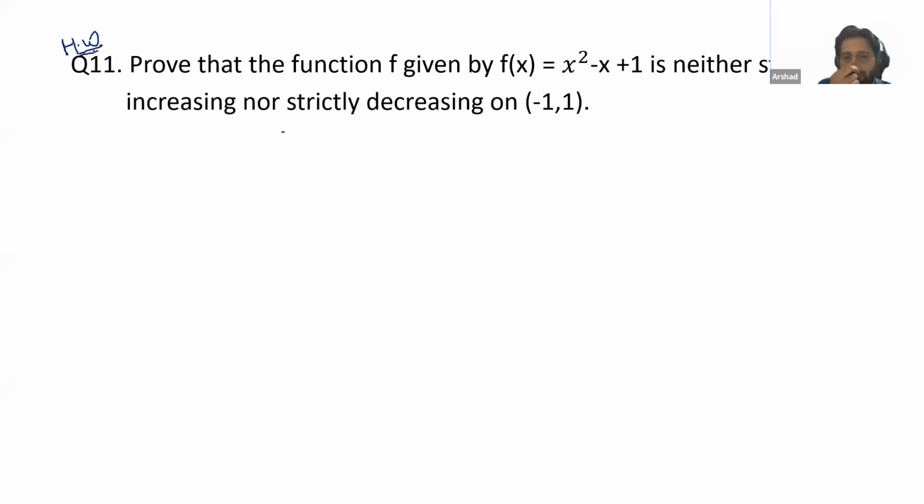This is a very simple question. Neither increasing nor decreasing means that inside this interval, there is some portion for which you get strictly increasing, and for the rest you will get strictly decreasing. That's why you will say that it is neither increasing nor decreasing. Today we have to start maxima and minima. So please note down this. This is your homework. In case you have a doubt, please let me know. But I'm sure you can solve this question. This is a very, very simple question. Please raise your hands once you have noted this down and try this in homework.